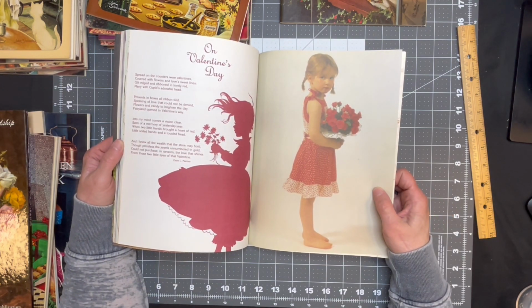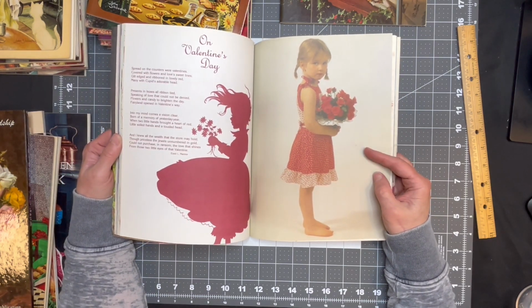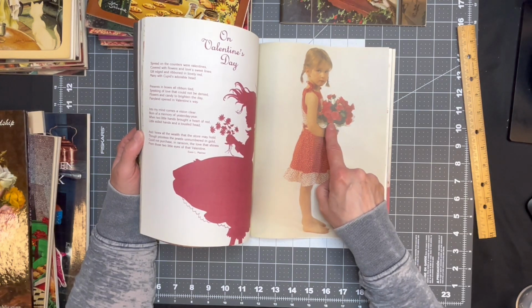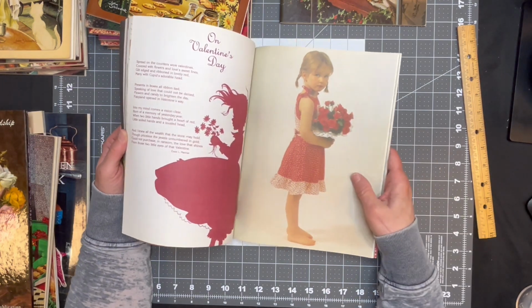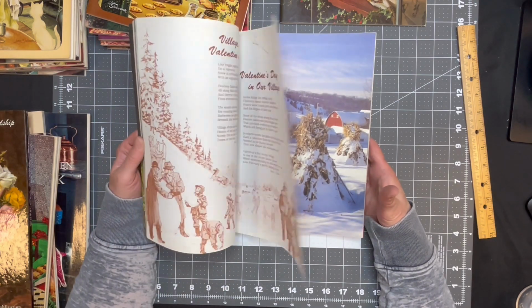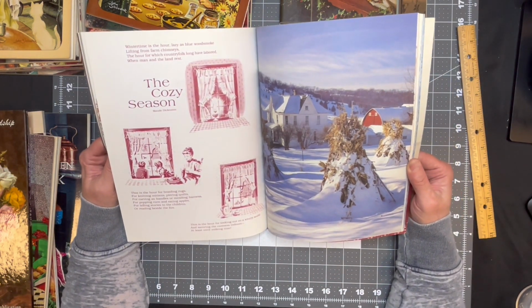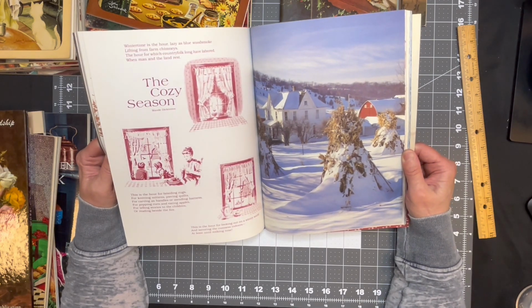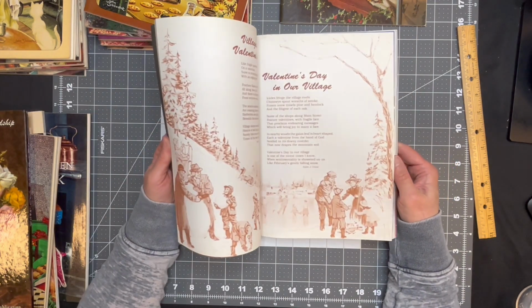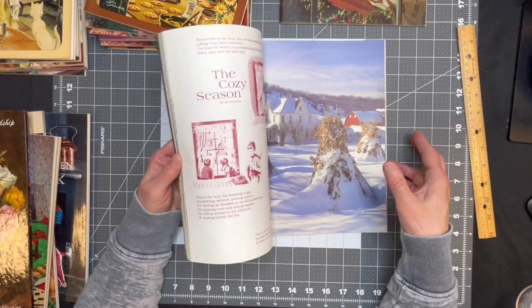I like that picture, but she looks like she was forced to take that picture. She's like, I don't want to do this. Those flowers are like tea roses, and they're super thorny. How much you want to bet that poor little girl got stabbed with those icky thorns? That's probably why she's crying. What are those? Oh, they're corn husks covered with snow. I wonder if they're like little teepees. Cute. Oh, I had to flip back. That reminded me of I Love Lucy.